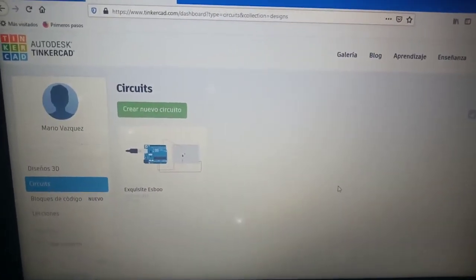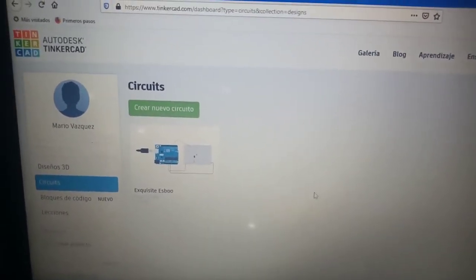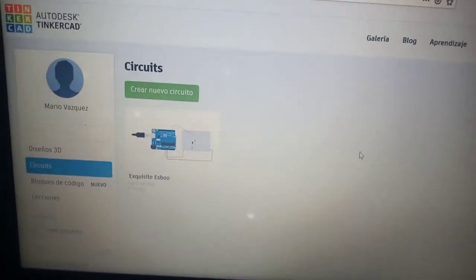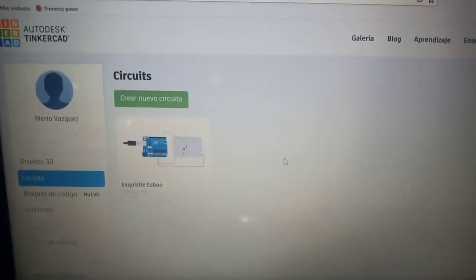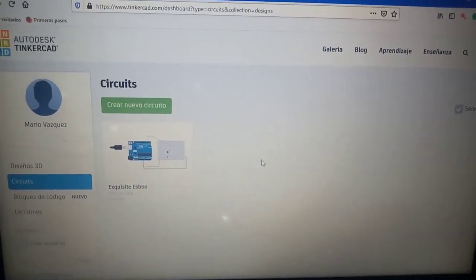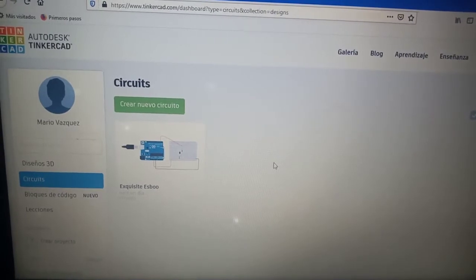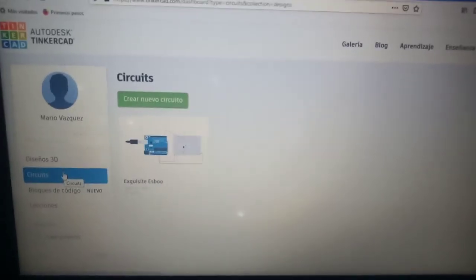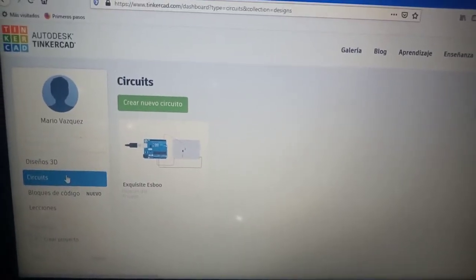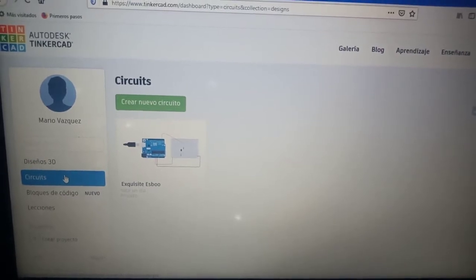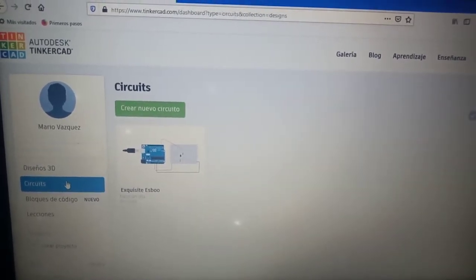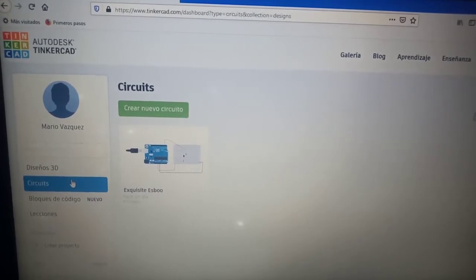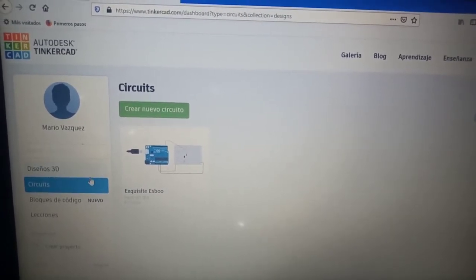Good day, everyone. So, today I'm going to introduce you to the use of this simulator, Arduino simulator. Okay, this is going to be the main page. This is where you can select any option of design from the menu. We are going to be working with the circuit menu. Here we can simulate from electronic circuits even to circuits designed with Arduino boards.